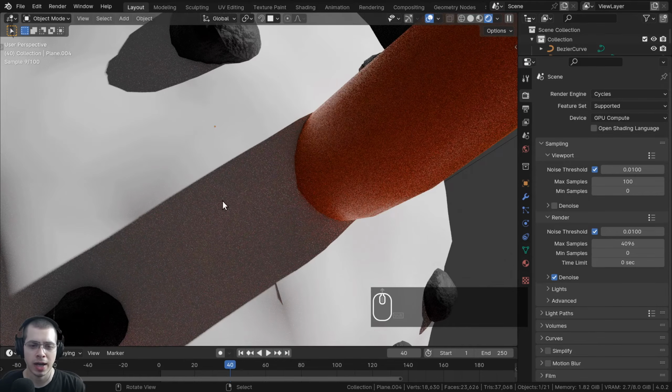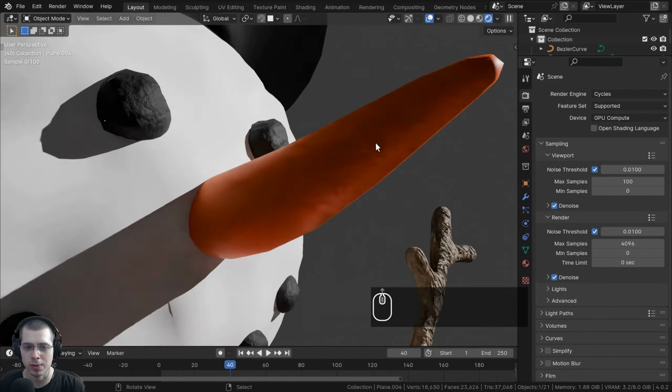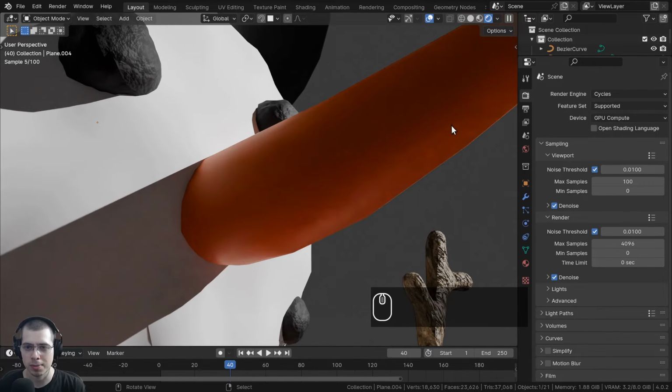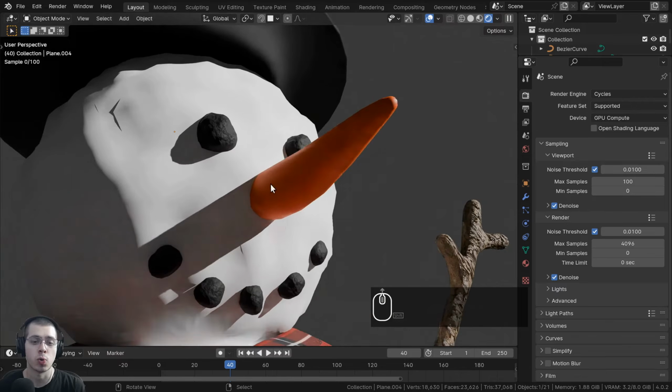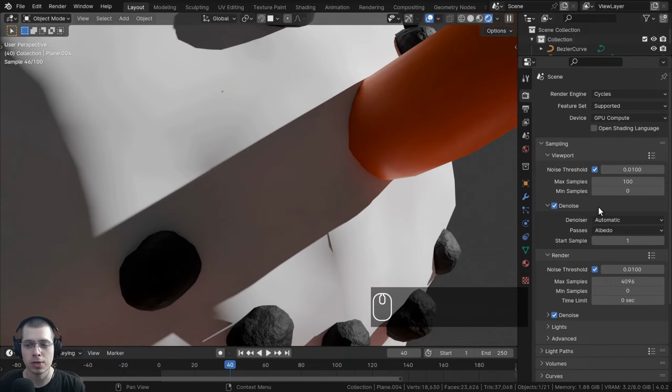Now you might be wondering how we can get rid of all of this noise, and there's actually a denoise feature which will denoise the image. So let's click here on denoise to enable it, and you can see that now it kind of looks a little bit splotchy. You can see as I'm moving this around before it adds more samples, it looks a little bit splotchy in some areas, but you can see the image looks really nice now. So it's quite smooth, and in the shadows it's gotten rid of all that noise. So the denoise is really nice.